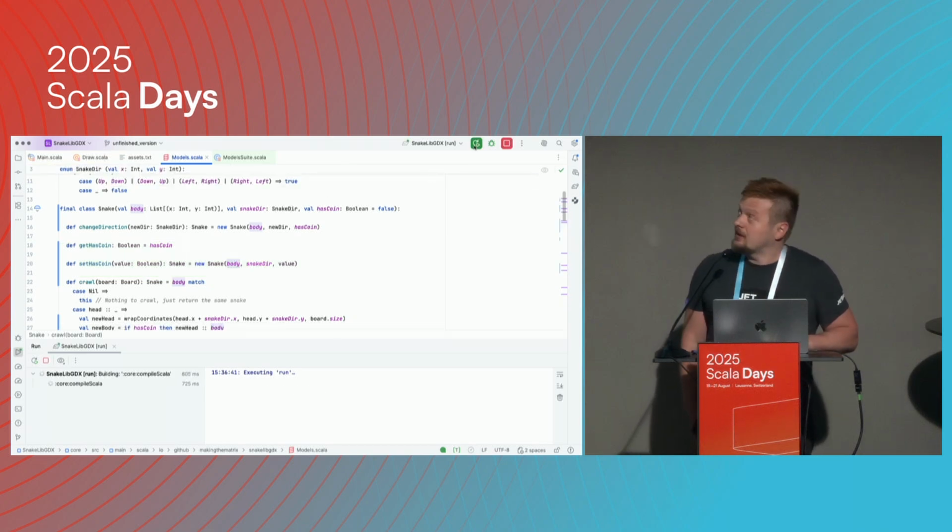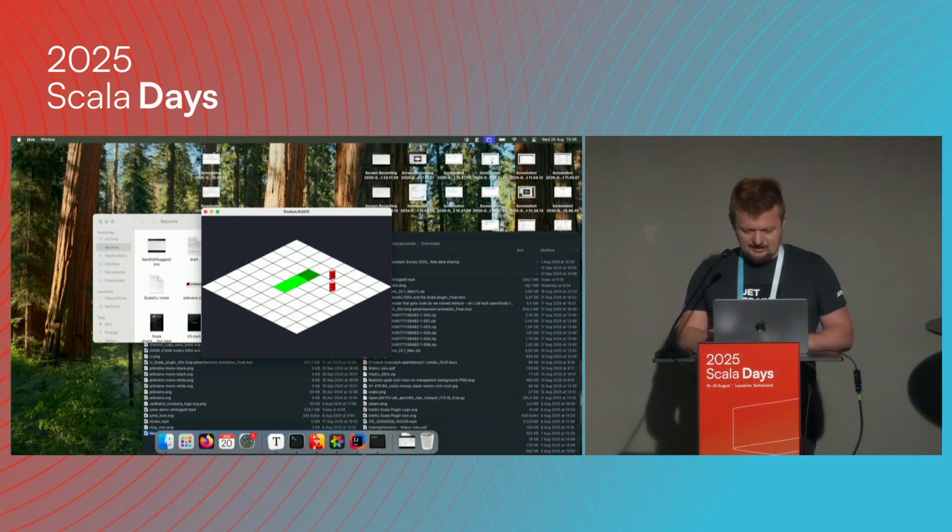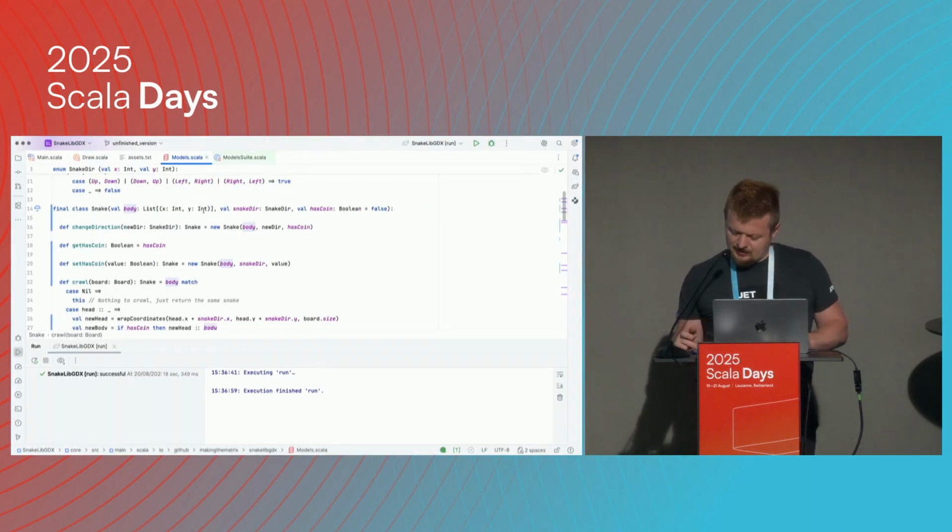So if now I call run, then we can see here. Okay, let's let it just go through the board here. It goes on this one. Yeah, and now it grows and moves even more. Okay. So as you can see, okay, a few more. This was already done. All right.